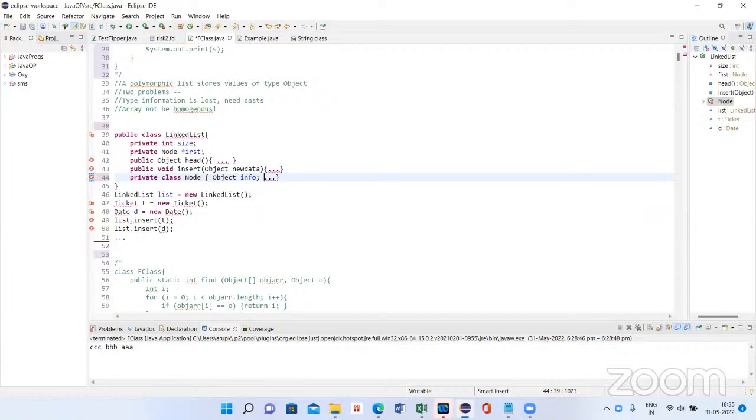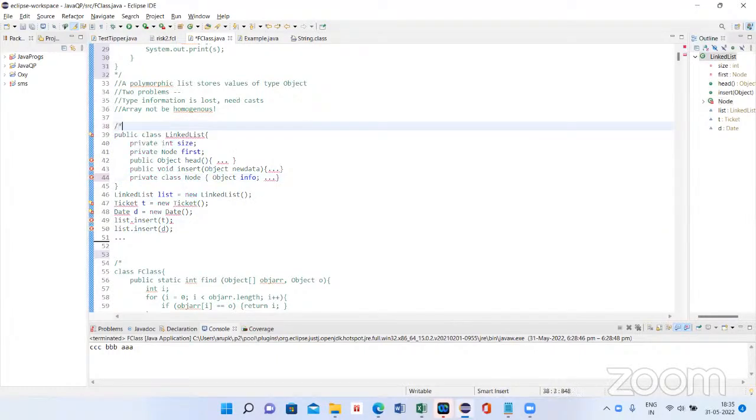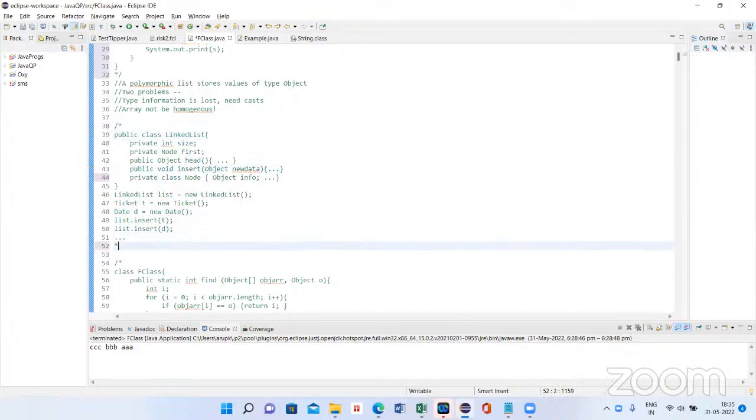We won't be knowing, sir. Everything is object, the identity is lost, right? So any specific operation that I have to do on my elements, I cannot actually do. So that's the problematic part if you have a heterogeneous kind of data structure created over here. So we look for some kind of solution. Still, I'm telling you what could be the problem if you go for an object type.